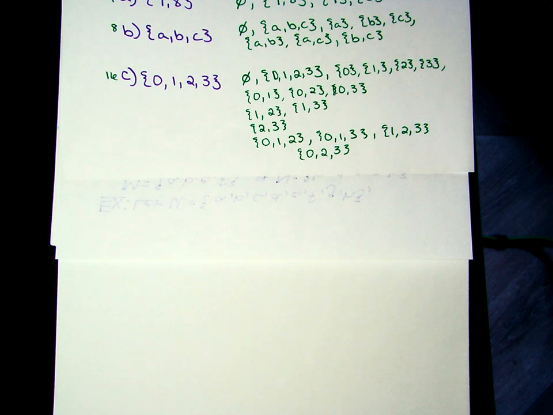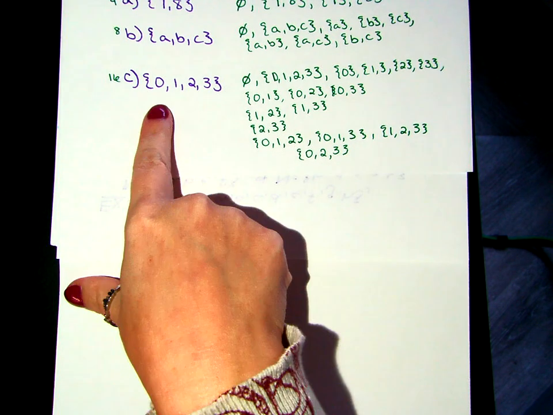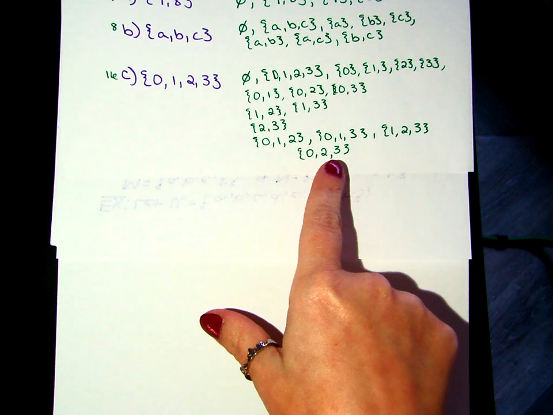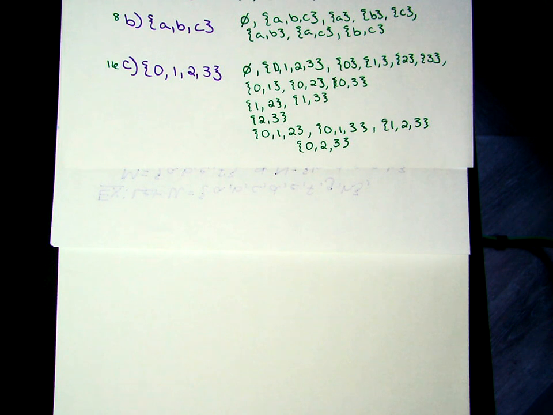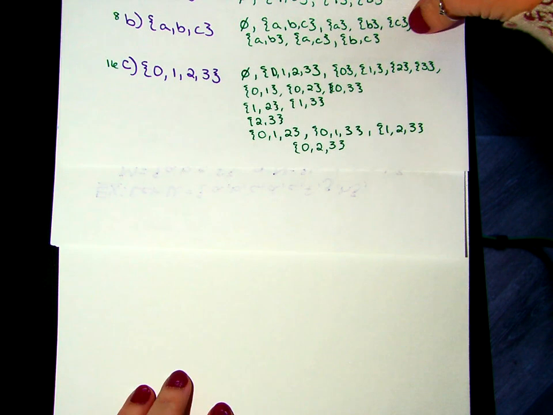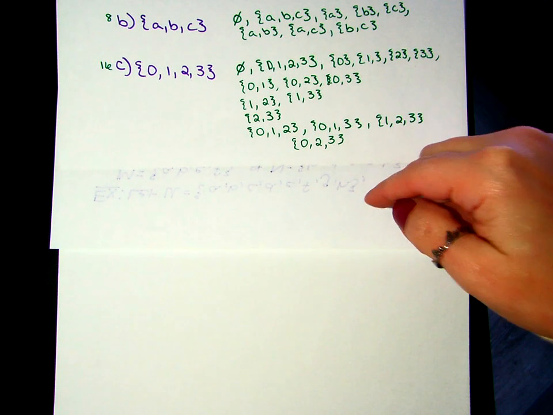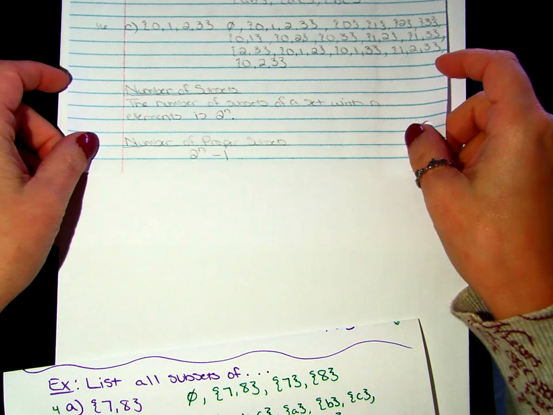Now, as you see, though, we had 4 elements, and there were 16 different options. So if we were dealing with a set that had 25 elements in it, that gets super tedious, super fast to figure out how many subsets we have if we have to manually write out every subset. And odds are we're going to mess up somewhere and lose one, and that doesn't help us a ton. So there are actually 2 different little formulas, for lack of a better word, that help us identify how many subsets will fall out of a set. There's one for the number of subsets, and there's one for the number of proper subsets.